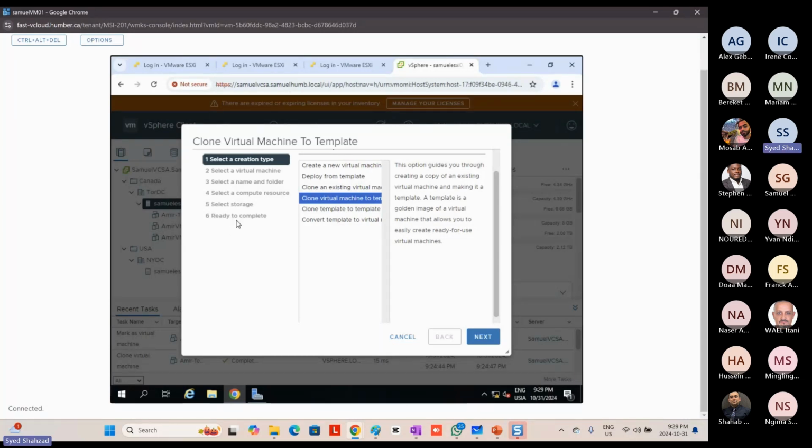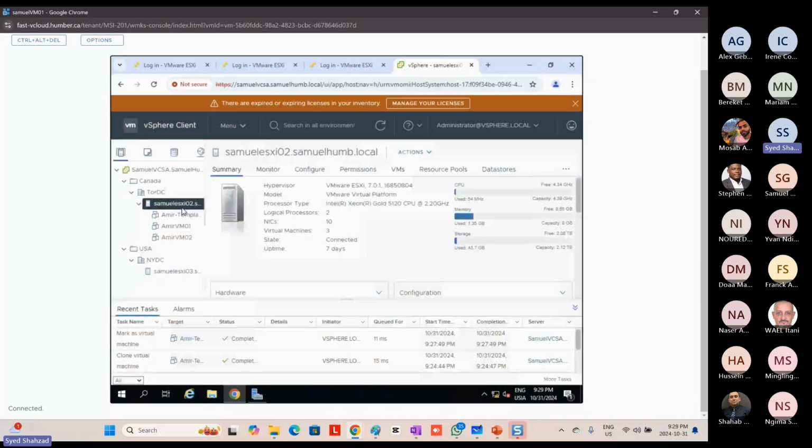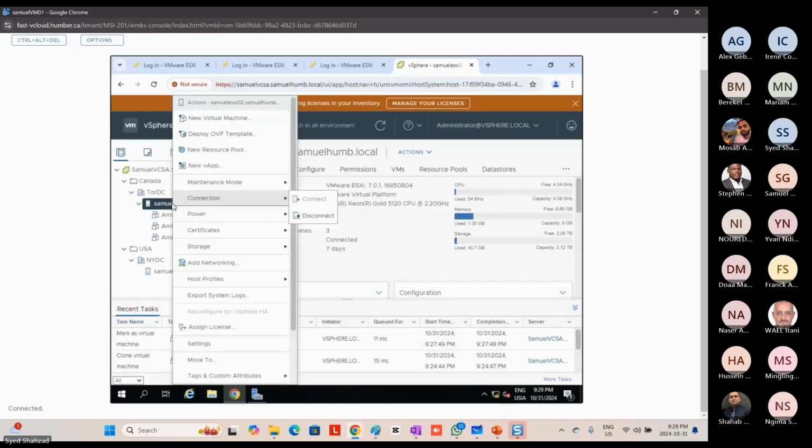And that machine will still stay here as a separate machine. Then you can just dispose of it or use it for something else. But it will create another machine out of that, which will be a template, right? So that's the whole cycle of how you can maintain templates and virtual machines and create clones out of that. And these are all independent of the other clones when you clone it from a template? Exactly, yeah. It will always be independent.